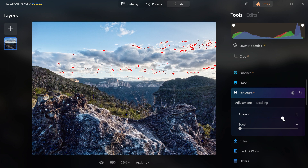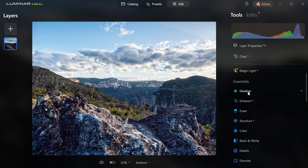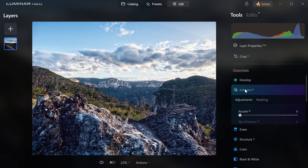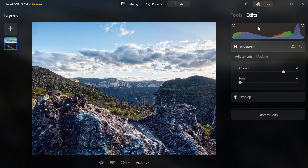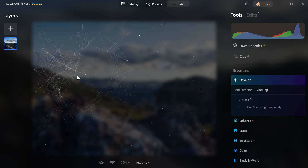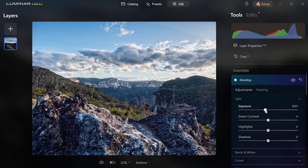I like a little bit more crunchiness in my photos, so I'm just going to make it a little bit more crunchy. The other tools can also blow out your highlights, but I'm okay with that — if there's little bits of blown-out clouds, that's fine. Now I like to fix the sky a bit. The beauty of Luminar is you can go back to the develop tool and adjust other areas as many times as you want — you're kind of doing it over and over on top of each other. Let's do develop, go to masking, Mask AI. Sky — there you go, picked it. How good is Luminar! I'm going to bring it down a little bit more, a bit more contrast.